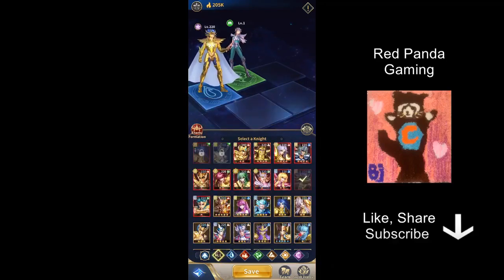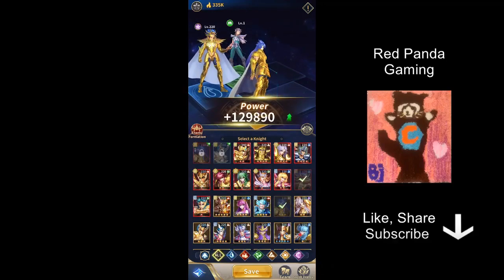Now, if you're actually building a rainbow team, then of course that works. You could bring your Gemini Saga. Gemini Saga is better than Evil Saga in this case because you want to slow down the pace of the game. That's kind of what Chameleon June is designed for as well.